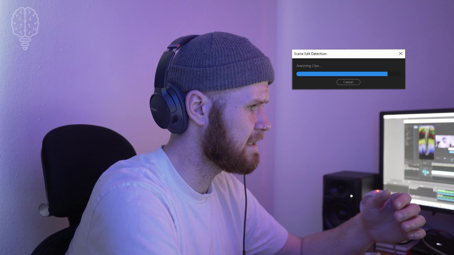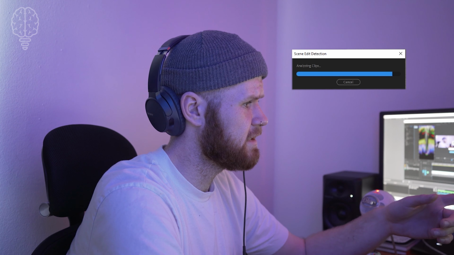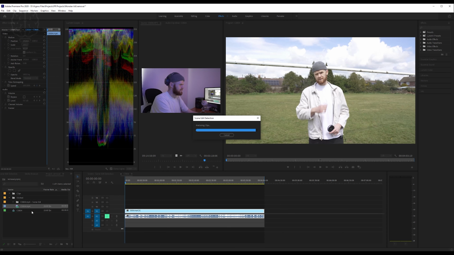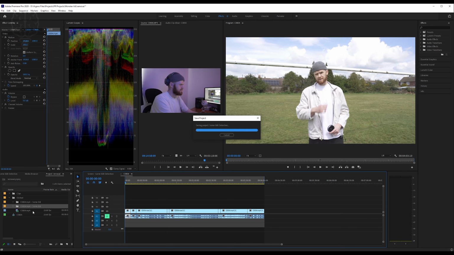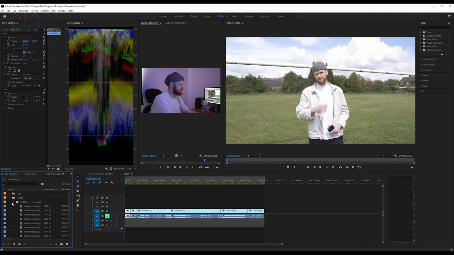So this is nearly done now. Pay attention to the stitched folder down here on the left. You'll see something pretty interesting, which is really powerful, really useful. There's a duplicated folder now because I've done this tutorial twice just to make sure it works. But in here you'll see the name of your comp and you'll see all the subclips.